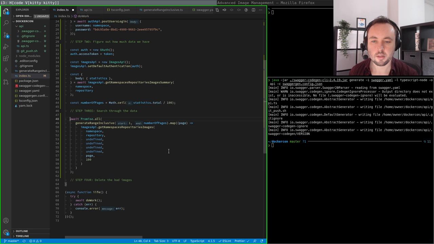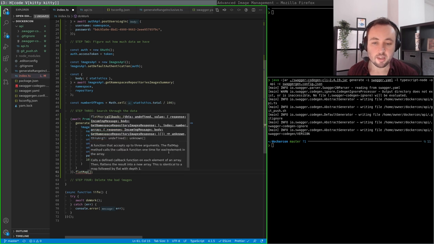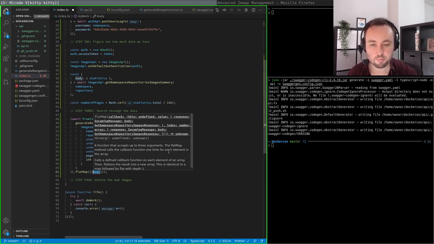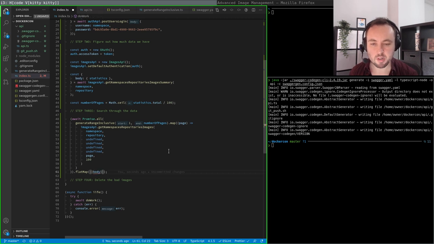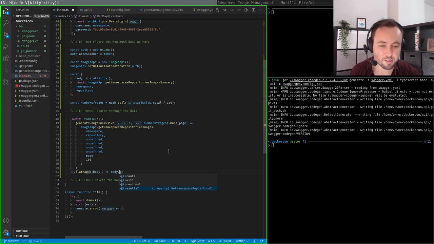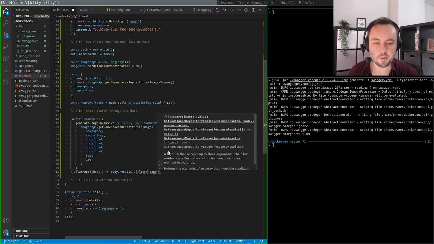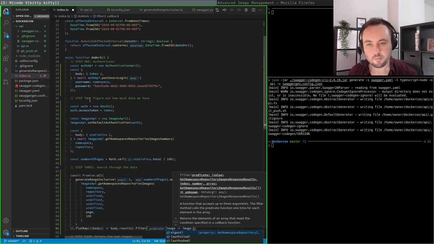And let's await that. And then we're going to take each of those results and extract out the images from them. So as usual with these client objects, we get a body property in the return object. And if we consult our typings, we can see there's a results field. That's an array of image objects. So let's turn our array of API results into an array of images, and then let's filter them down based on our date range. So you can see I've made a function in advance that just filters everything made between these two dates.